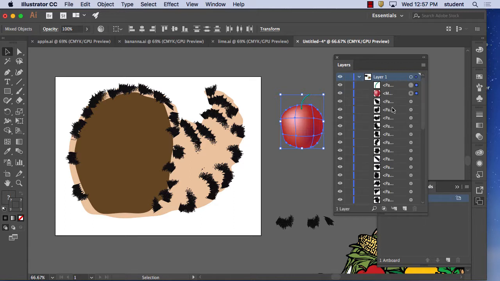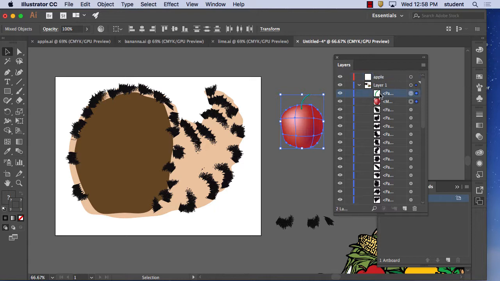You'll notice that right now I have all these layers here, and this Cornucopia thing has a bunch of layers. I should not have put the fruit in there. So I already put the fruit in there, so it's kind of stuck in there, right? No, it's not stuck in there. I can make a new layer, so I'm going to click right here. It's called New Layer right there. Make a Layer 2, and I'm going to call this one Apple.